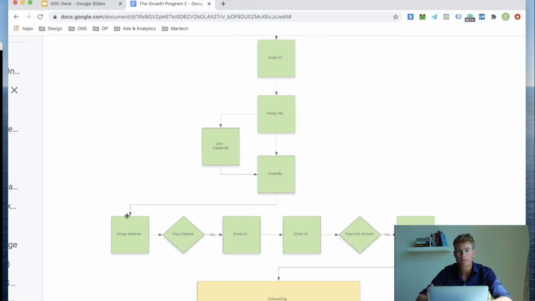Now, when you get into this group webinar, this is the key part of the funnel. So let's say, for example, you may have 10, 15, maybe even up to 30 people within this Zoom call, and you need to communicate to them what it is your business does, show them the track record of the sales that people who are existing within your team have and the commission that they are earning, show them about your processes and how it works, and show them about the onboarding period and the training that the applicants are going to get as well.